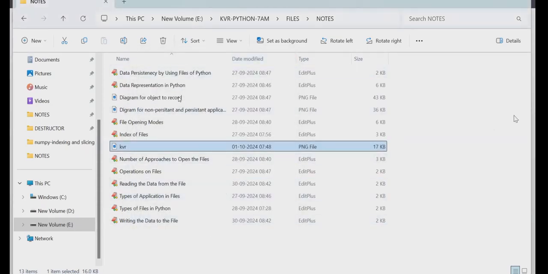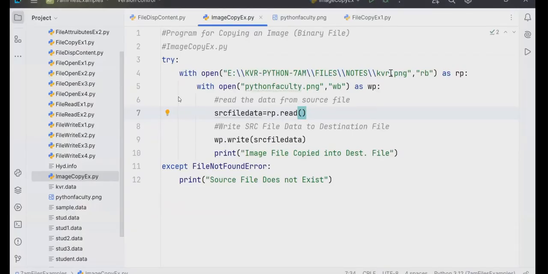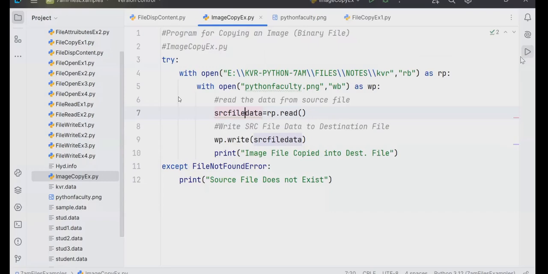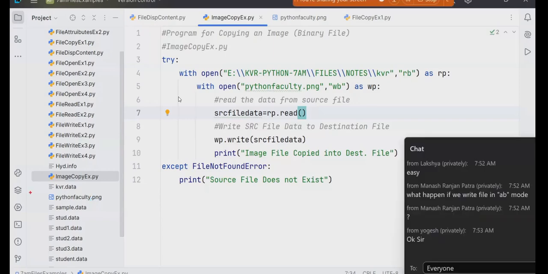Now I'm going to use it. Suppose I don't use this extension, you will get the error that the source file does not exist. Are you following me? Right. So here, I'm going to enter WB here. Are you able to understand? You can take AB also, no problem. So that part you need to take. Even at the data science level you are going to get it.